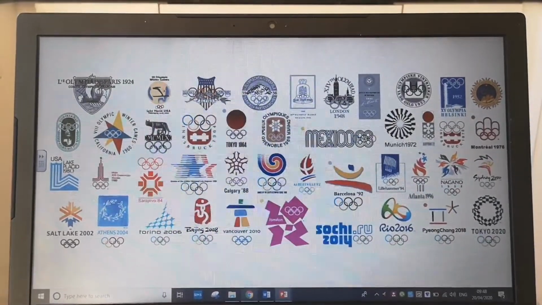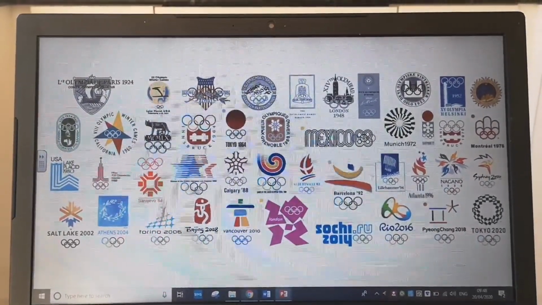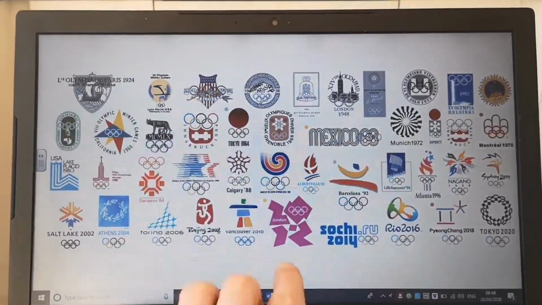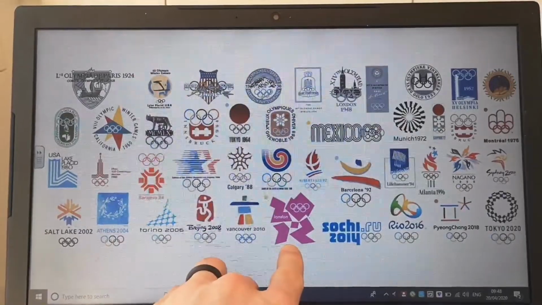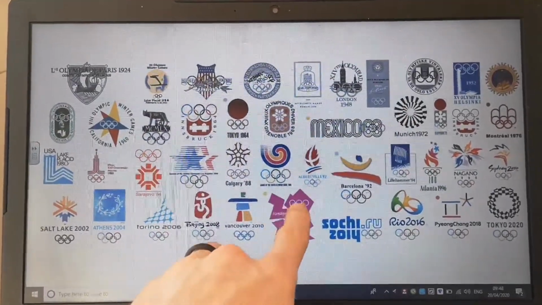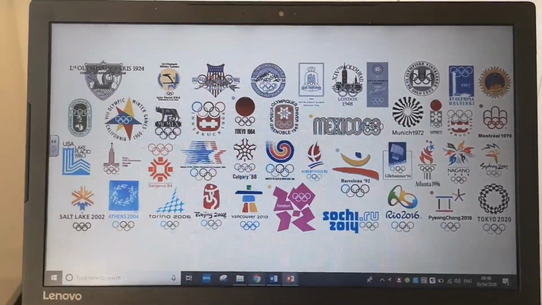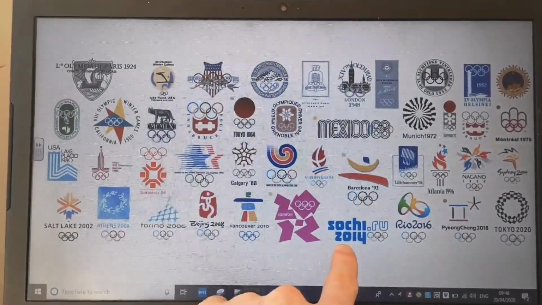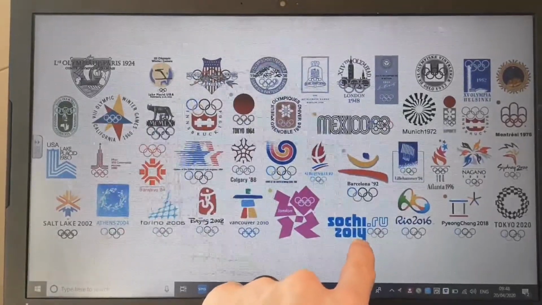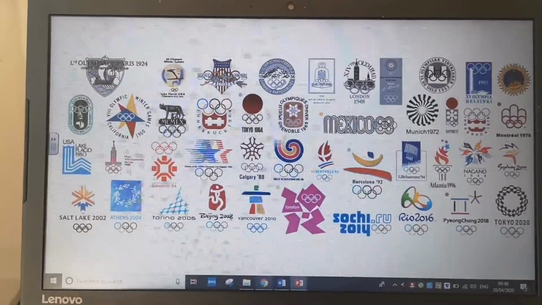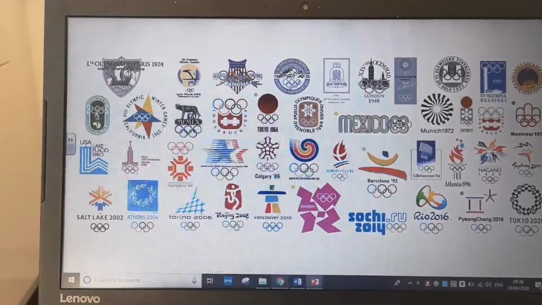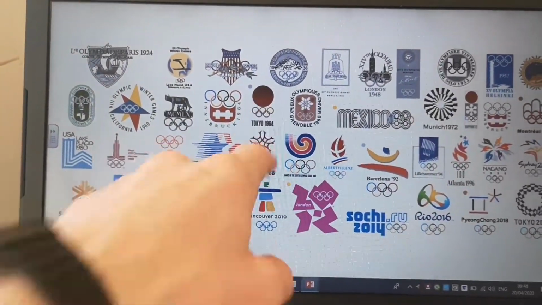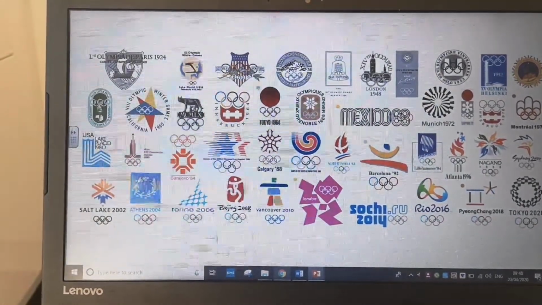This is most, if not all, of the Olympic ones from the summer and the winter Olympics. So I'll point a few out. There's the London one. Now the thing with this one, it doesn't actually have anything to do with the city, but it does have 2012 on it, which is the big thing. Sochi, which is in Russia, what you can see is the mirror images of each other, which is quite clever on that one. Tokyo have held the Olympics before, in 1964, and they had, quite simply, the flag, which was a very simplistic one.